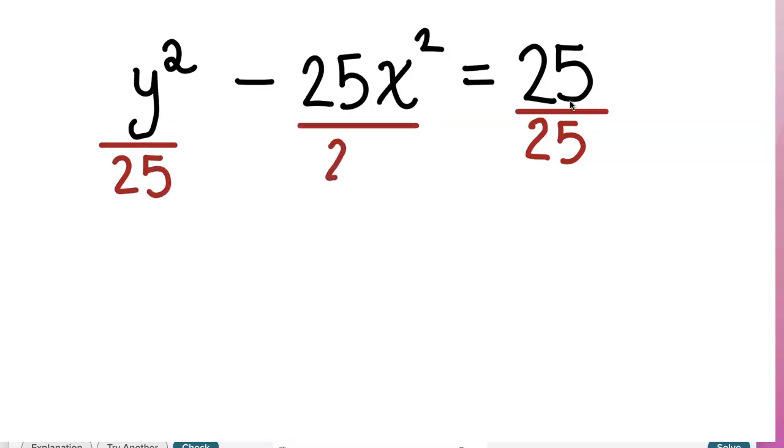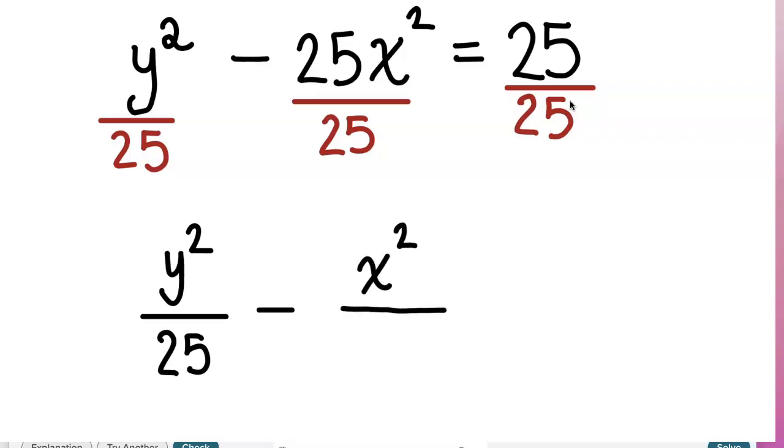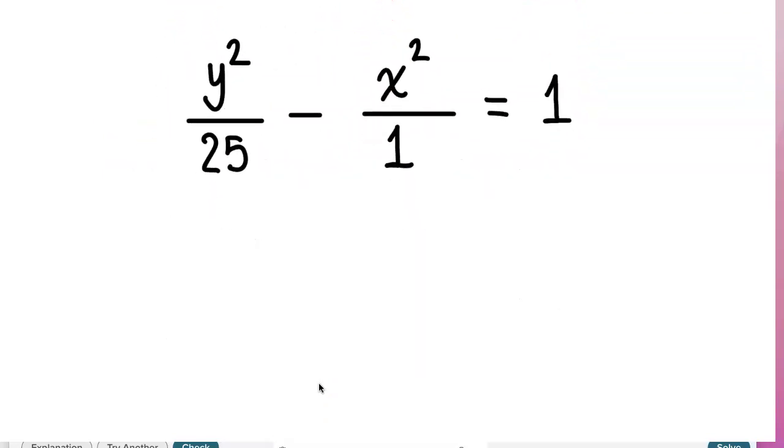Now let us simplify this, okay? So the first fraction gives us y squared over 25. Second fraction, I'm going to get x squared. Okay, but hold on a second. I like to have a number in the bottom of the fraction. So how about I put x squared over 1? It's okay if you just put x squared. That's fine too. But I wanted to have it in the form that both are fractions with something in the denominator. That equals 1.